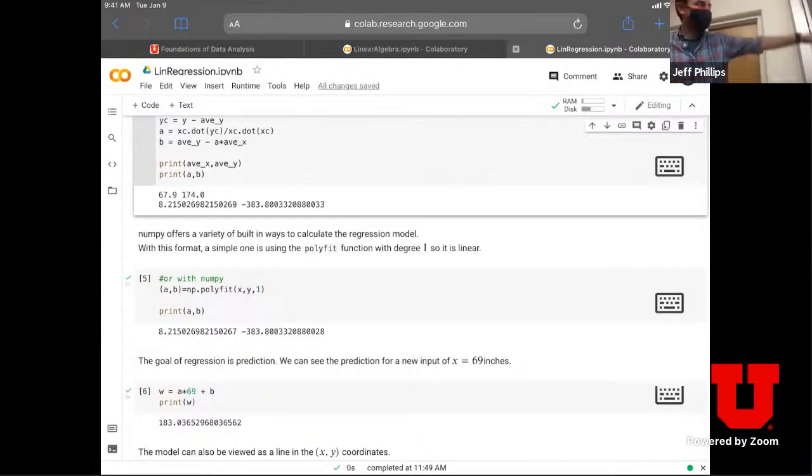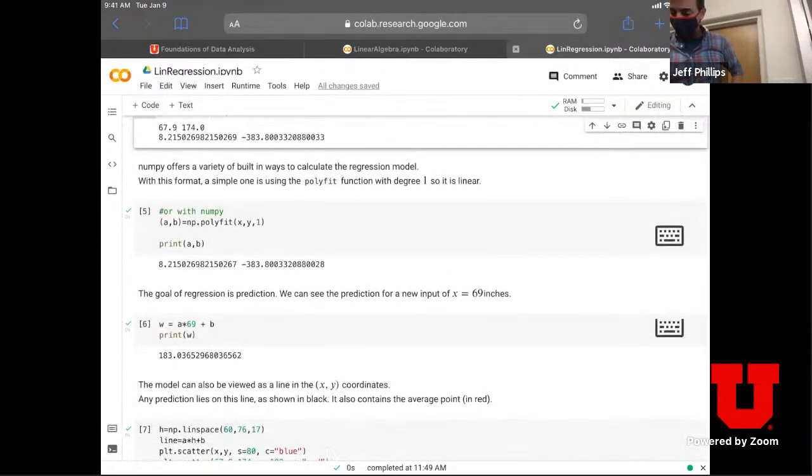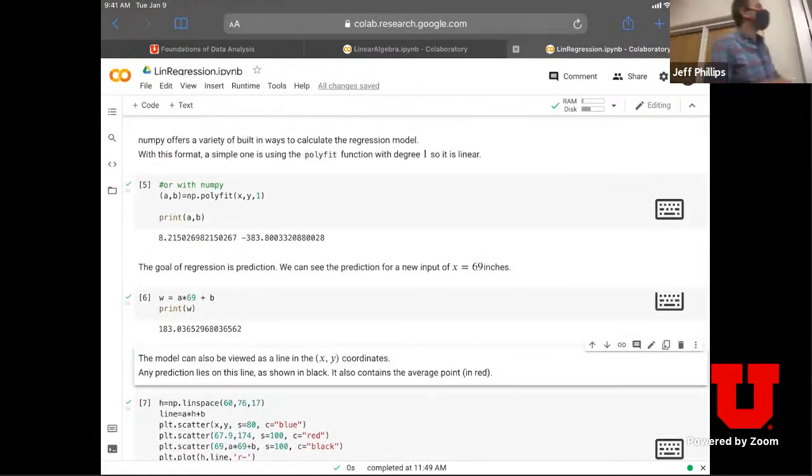Okay, so this was a solution. I'll plot the line in a second. Remember, our goal was to predict new data. For someone who was 69 inches, we want to predict a weight. So I put that into my function, A times X plus B, where X is 69. I get a weight of 183. I told you it was 182 before, but let's say it's 183 in this case. That's my prediction. This is the power here: if I get new data and I only get the X values, I can predict what the Y values are going to be. We'll go through another example of where that'll be useful in the next lecture with multidimensional data.